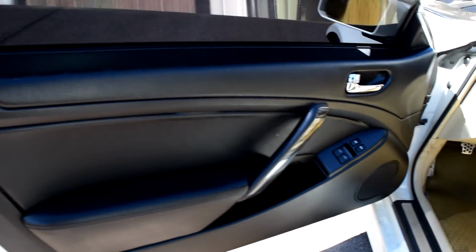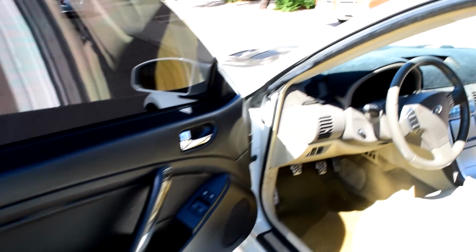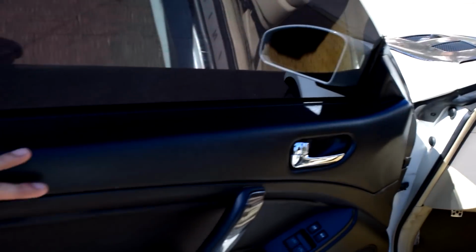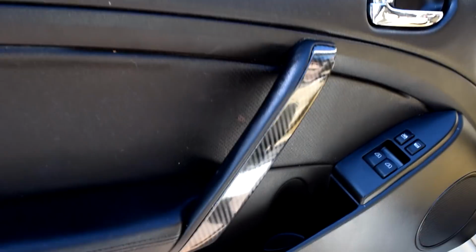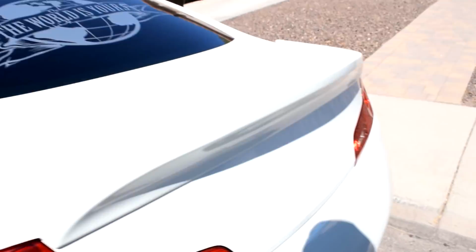So I went ahead and put on the other door panel, and it looks super nice. I really like how it looks. Just to show you guys a comparison, there's the tan one. As you can see, it's light tan and then a darker tan on top, and then the all black. And I forgot to mention, I got this carbon fiber wrap, and it looks really good. It has a nice gloss to it, and it's kind of the same pattern. This is carbon fiber 5D, so it has the same pattern as my hood does. So it really does make a huge difference. And I'll show you guys the other side.